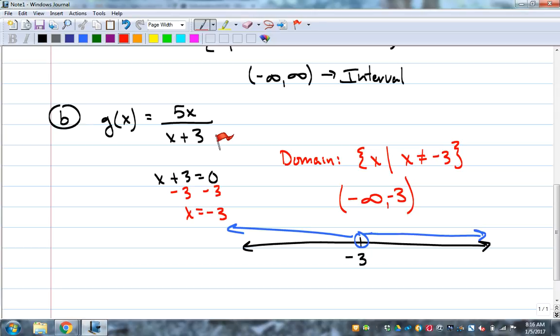Now, how do you put it together with interval notation? We use a U. That stands for the union. That's joining two things together. So we start at negative 3 up to positive infinity. So this is the interval notation for what that set notation says. It's from negative infinity, and we're hopping over the negative 3, and then we're going on to positive infinity.